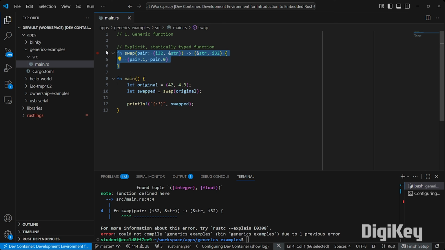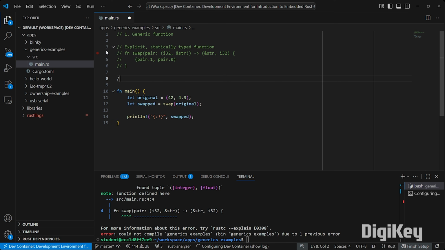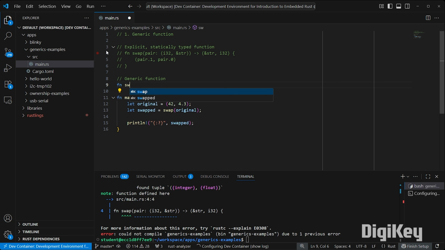Well, let's create a new function where we use generics instead. We've come across this syntax in previous episodes. We're going to use angle brackets to declare the generics. In this case, after the function name, we'll say that there are two generics we care about, so we declare them capital T and capital U. By convention, Rust uses single letters with capitals, generally starting at T for type, to denote your generics. This works much like templates if you're used to using those in something like C++.